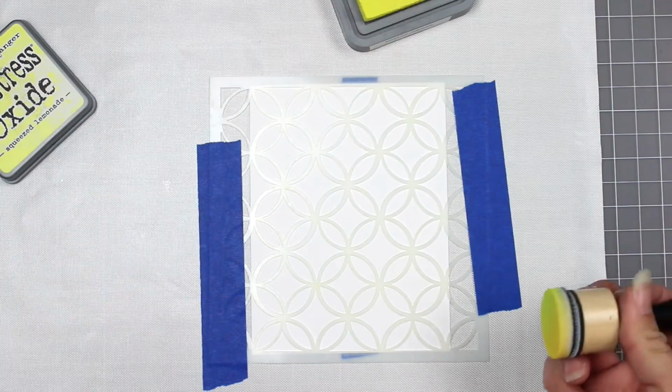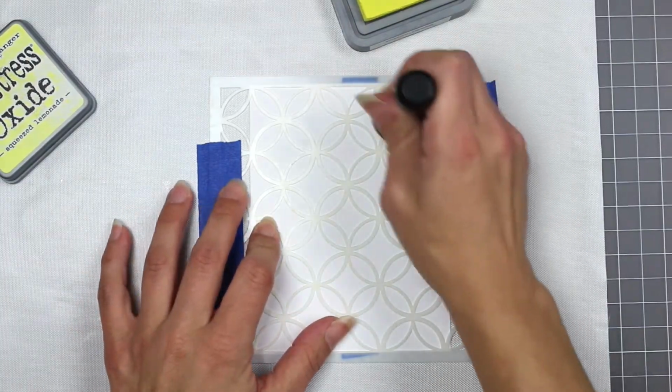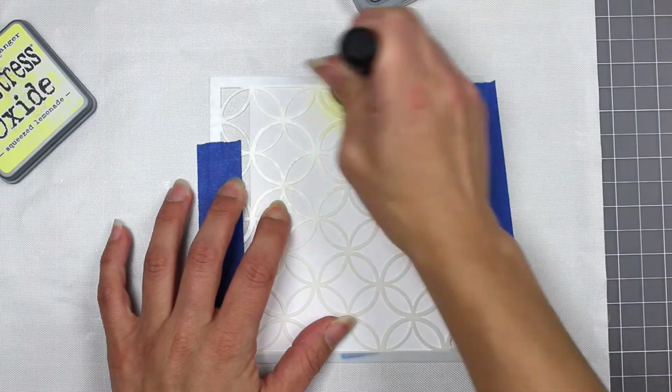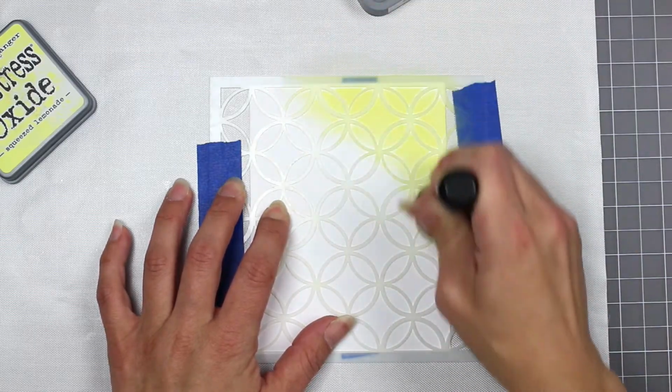So I'm going to be using Distress Oxide inks for this. These blend really well together. I really like the colors that they have available. So I'm starting off with Squeeze Lemonade, and I'm going to start in that top corner and just work in soft circular motions, blending down.